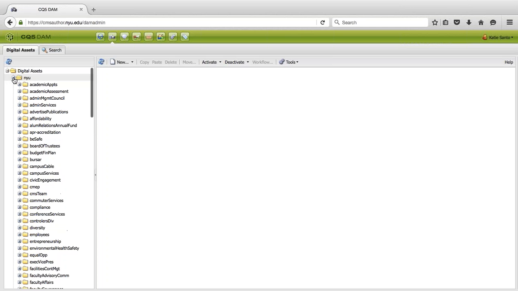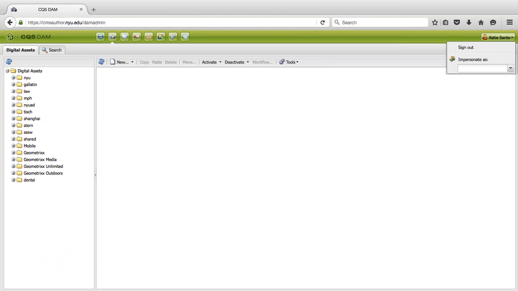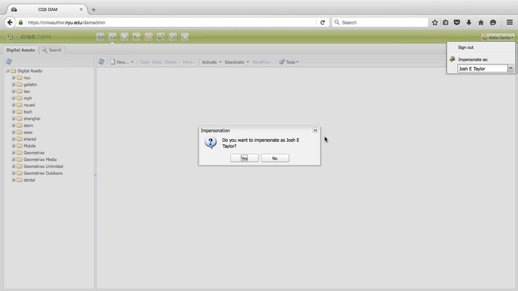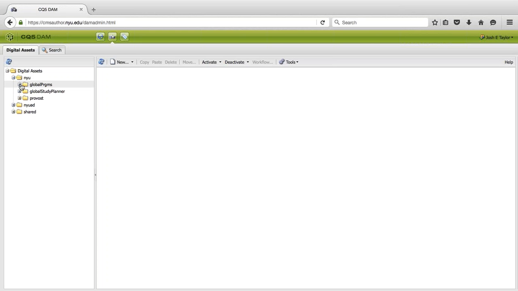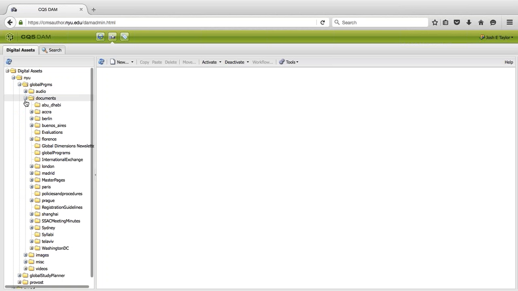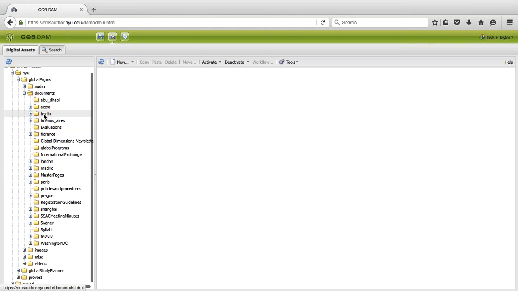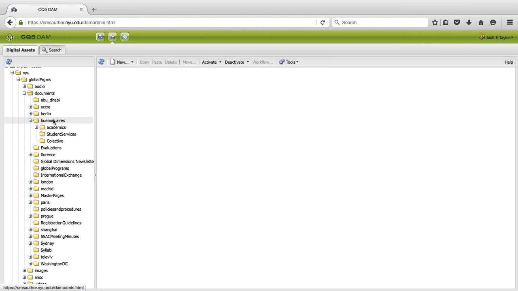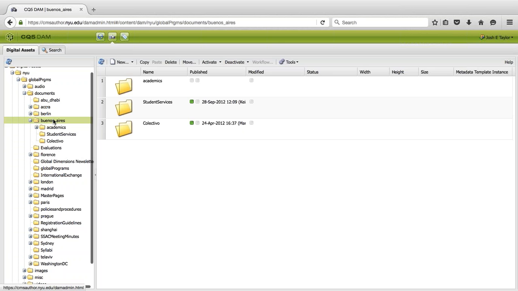And so what you're going to do is navigate to your folder. Global programs. I'm going to pretend to be Josh Taylor. He works in Global Academic Centers. So you're going to navigate to your folder, and you're going to say, okay, I want a document. And you find your location. So let's say I'm in Buenos Aires. It's going to depend on a couple of different things. You have to decide, all right, the file that I'm uploading, do I need it to float in this random folder that says Buenos Aires, or should it live in one of these folders? More often than not, it should be living in a subfolder, okay?